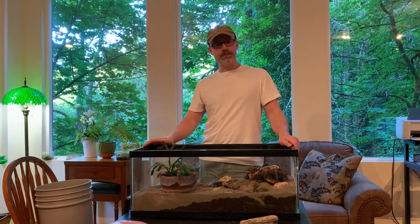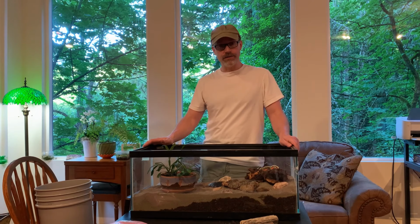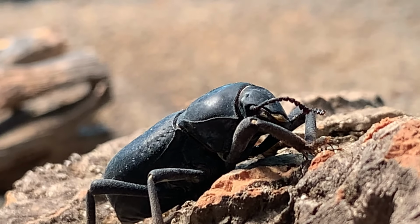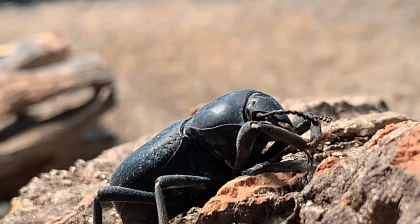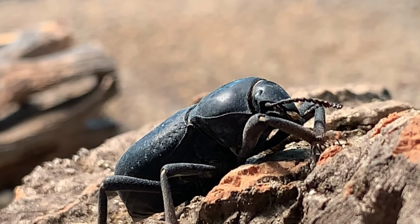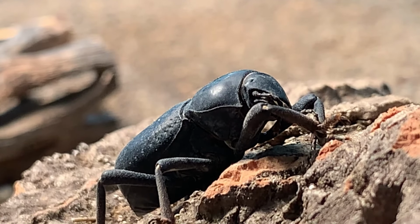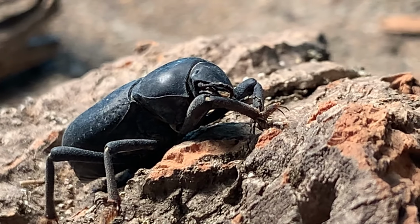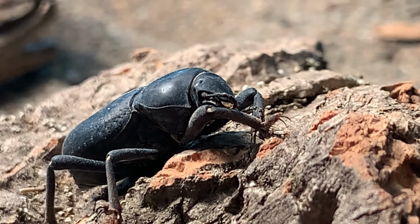So you have to take these pesticides, these concerns very seriously, and keep a close eye on your beetles if you're trying a new food. Over time, you will get comfortable through trying and feeding the same things over and over again. Saw it cleaning its antennae there. It's hard to get those pesky antennae down. It's kind of like that spot on your back you're trying to wash, but you just can't quite reach.